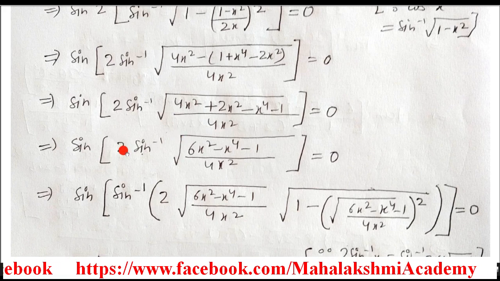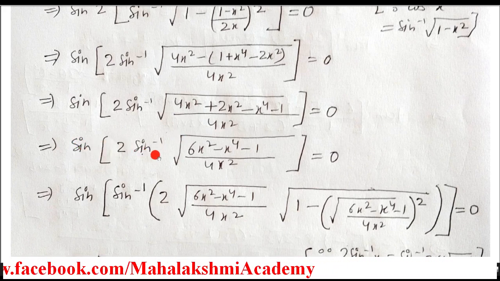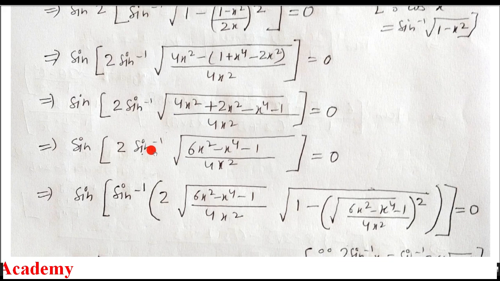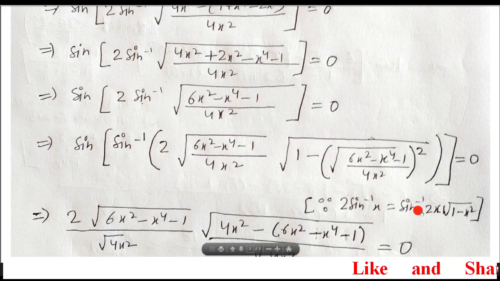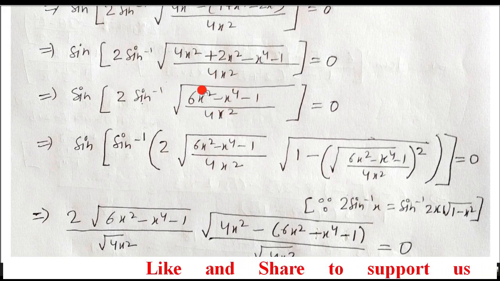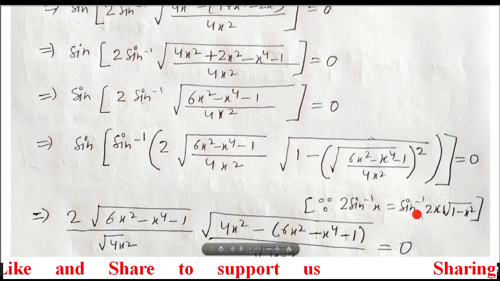Now what we have, just see, sine, then 2 sine inverse. So you can't cancel them, they can't remove each other because of this 2. So the conclusion is, the 2 sine inverse theta formula we have to use, and you know that the 2 sine inverse x formula is sine inverse 2x root 1 minus x square. So this complete expression is our x. It's very huge, but this complete expression is our x. And what we have here, 2x.